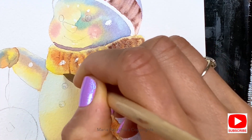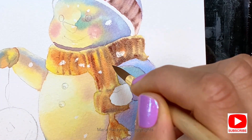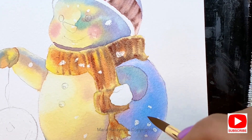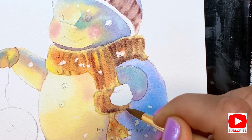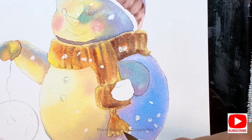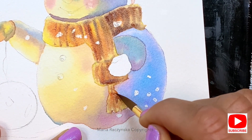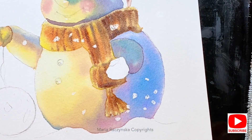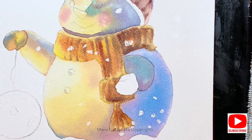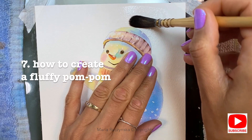Here I started adding the darks, which is nothing more than the primary colors together with maybe a slight addition of Vandyke brown for these lines. The reason the paint isn't spreading much is because the paper is almost dry and damp, and I don't have much water on my brush — this is more like a cream-top-like ratio between water and paint. The terminology I use refers to dairy: water, then milk, half-and-half, heavy cream, and cream top. All this information is on Patreon.